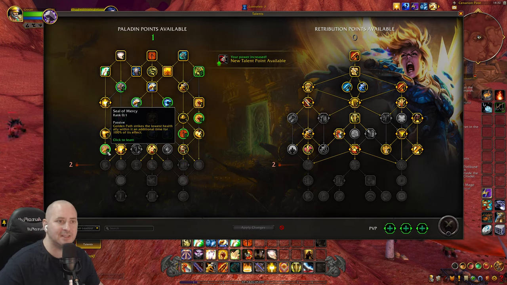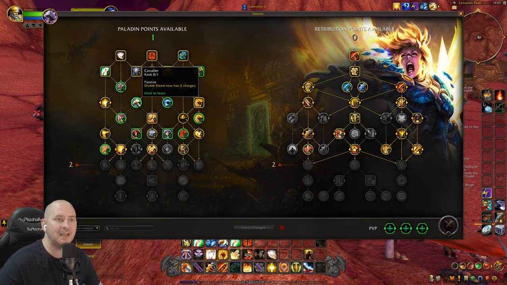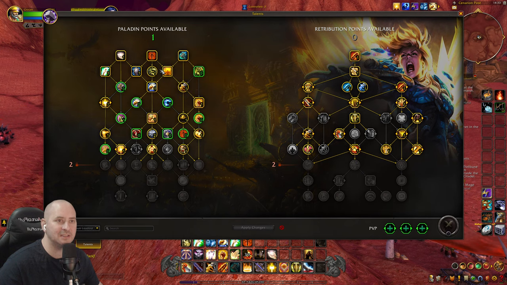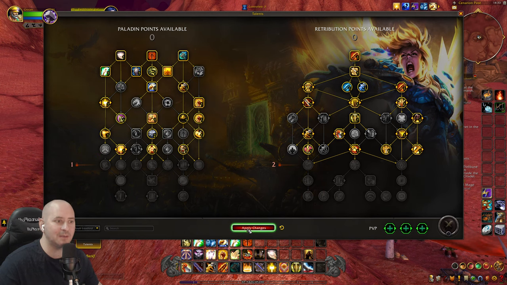Seal of Mercy. Golden Path strikes the lowest. So it looks like we might have to do that anyway. Unless we do this one. Oh, no. We've got to spend more points. Cavalier: Divine Steed now has 2 charges. That would actually come in handy. Seasoned Warhorse increases the duration of Divine Steed. Each Holy Power spent reduces the remaining cooldown of Hammer of Justice. That'll probably come in handy at some point. Punishment: successfully interrupt an enemy with Rebuke casts an extra Crusader Strike. That's quite good as well. We're going to take that one for now.